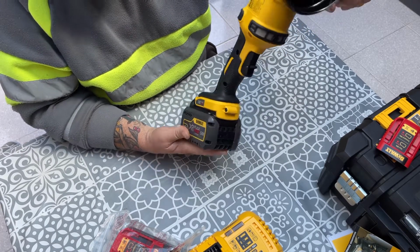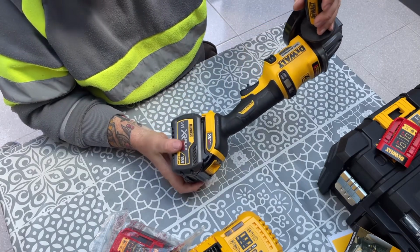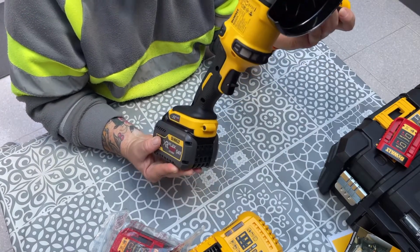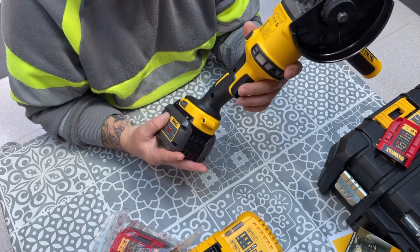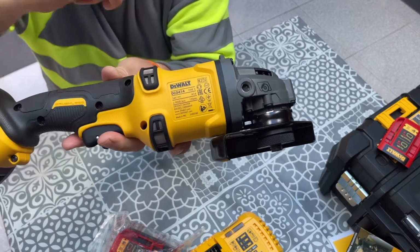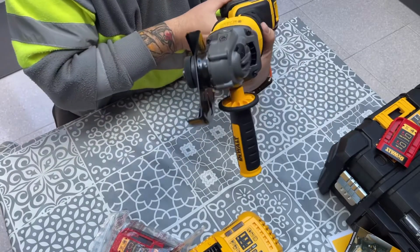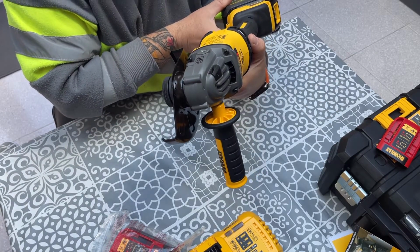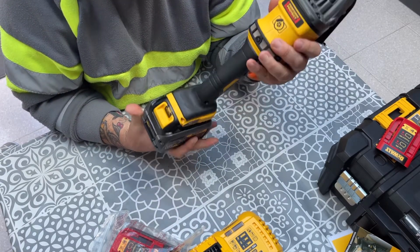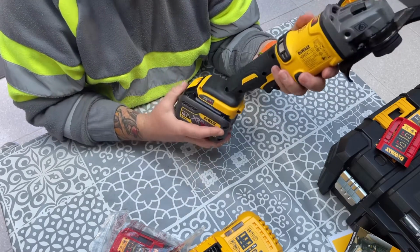I actually bought this from Machine Mart, but you can get it other places. I think it's Generation 1, so it's probably a little bit cheaper now than the Generation 2, but I don't think the normal person would actually see the difference in it. I really don't. Well, that's the spec, in case you want to see it. If you want to freeze that one, if I can keep it steady enough. Yeah, I don't think the mere mortal man would actually notice the difference unless you were really, really obsessed and you really, you know, that was your thing. But it doesn't bother me, it still does the same job.